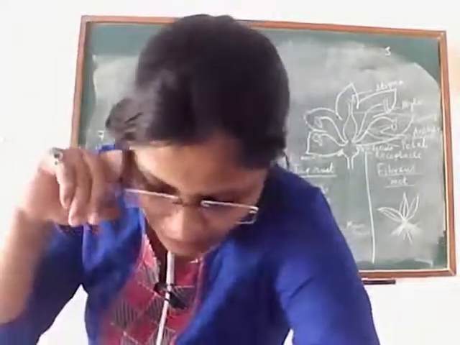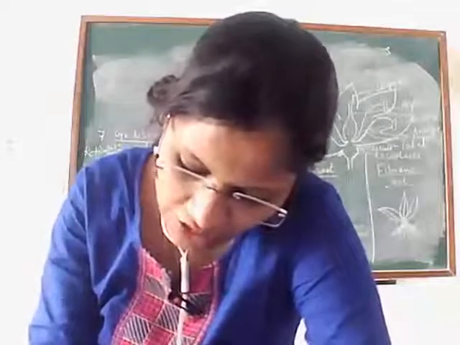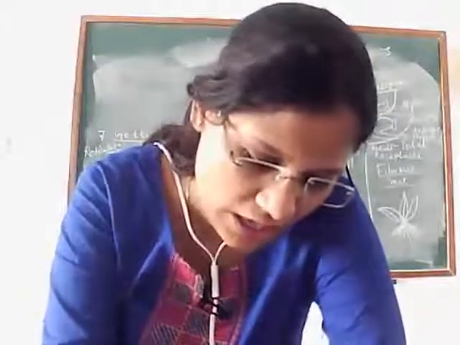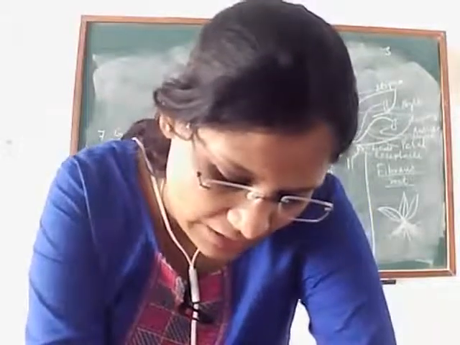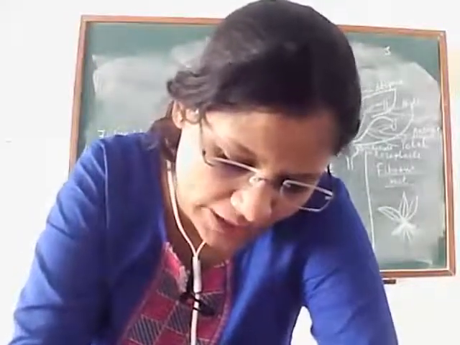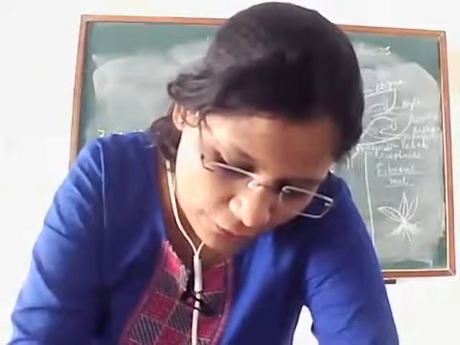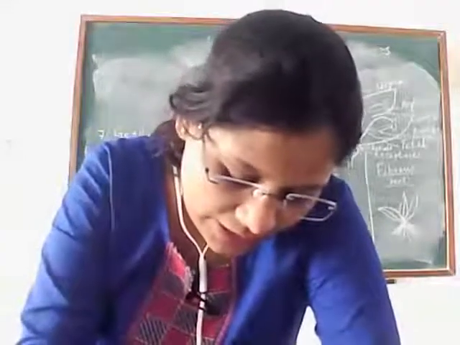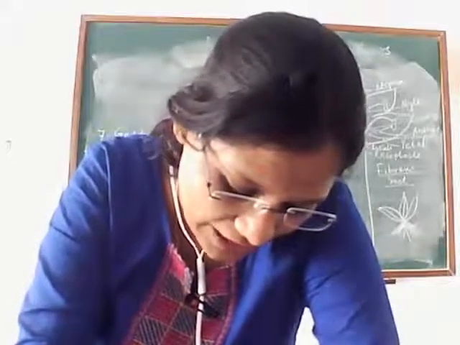Now which are the leaves which have reticulate venation? There is tulsi, coriander, China rose. These have reticulate venation. If a plant has fibrous root, what is the type of venation? It has parallel venation. If a plant has leaves with reticulate venation, what kind of roots will it have? It will have taproot. Write the names of the parts of a flower. It has petals, stigma, style, ovary, anther, filament, sepal and receptacle.